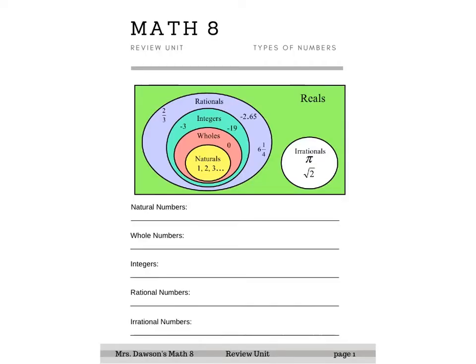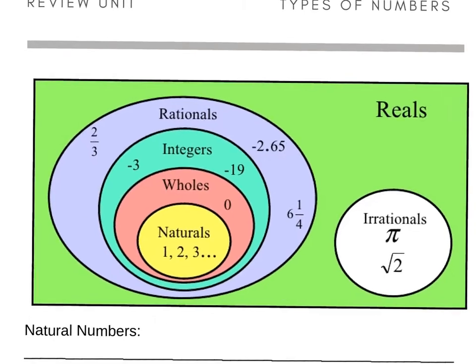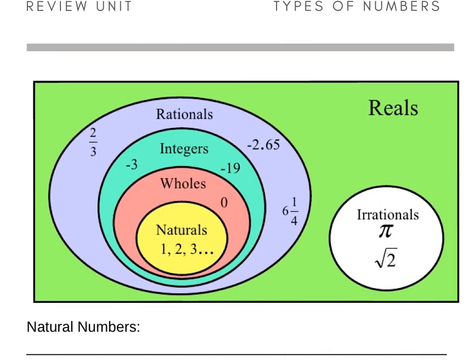So we'll start with an image of types of numbers. If I look in here, I can see the whole big picture is all the real numbers. All the real numbers, that's everything you're going to learn this year. So this entire green box is the real numbers. Now inside that big green box, there are irrational numbers. Notice that they are all by themselves over here. Those irrational numbers are numbers that never end and never repeat.